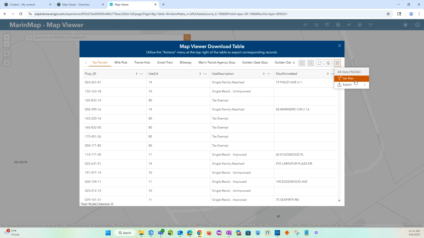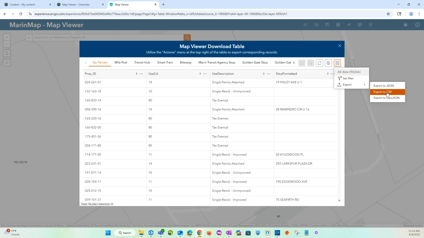And finally, the last capability I want to show off in the download table is the ability to export. So mainly people are going to be using this export to CSV. It will give you the ability to export these tables to spreadsheet format. And one thing I would like to note with those exports is that if you do have a data filter set on the data, when you export your data, it will be that filtered view of the data.